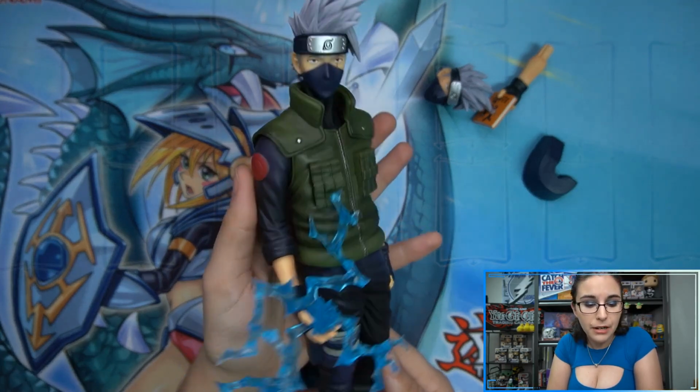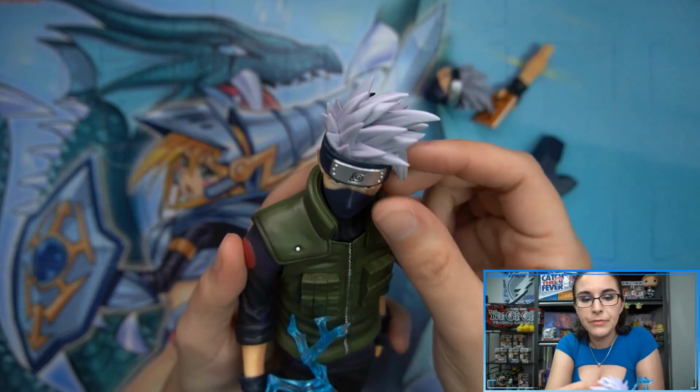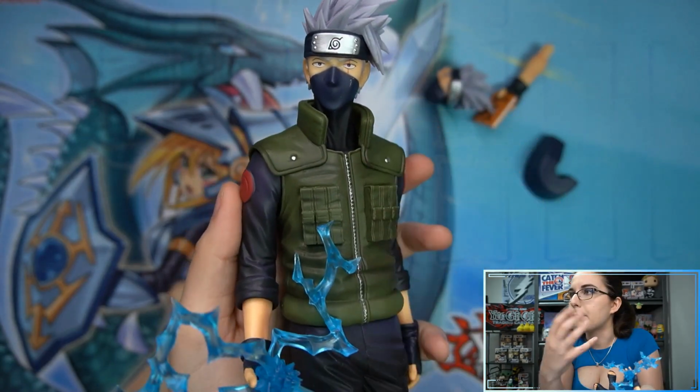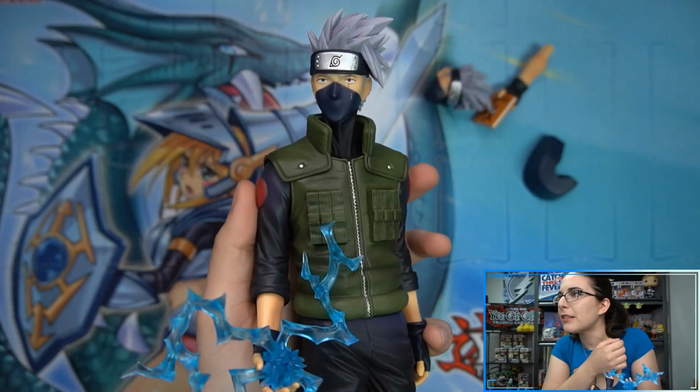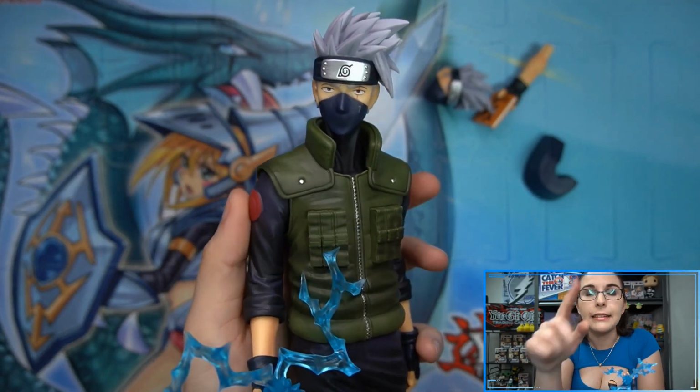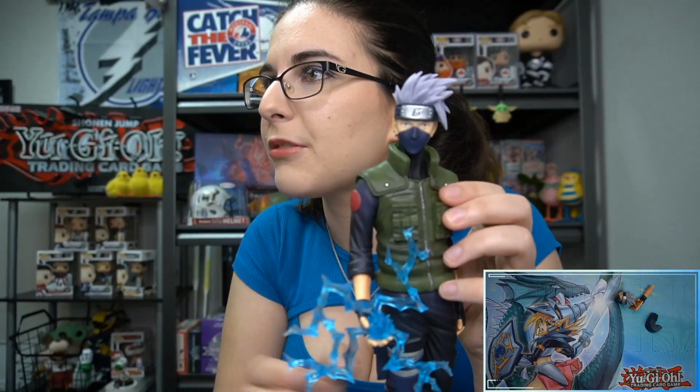I am very impressed with the sculpt here. Like I said, the paint's not perfect on the fine details like the hand. This one does look like he has a little mark on his mask up front. But, you know what? I'm noticing it more in the video, I think, because the ring light's shining on it. But holding it straight up, let me see if I switch cameras here, if it's really noticeable.